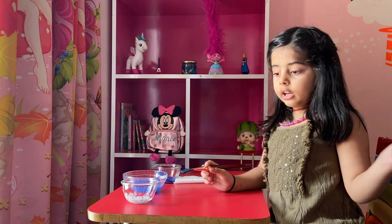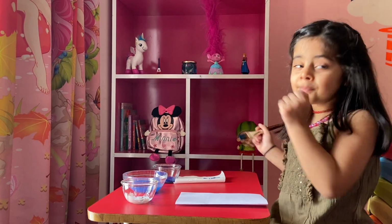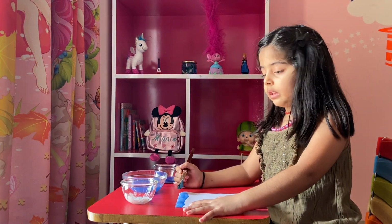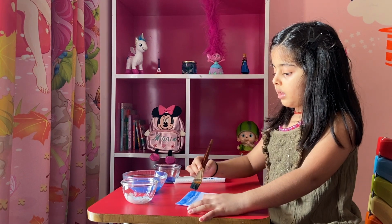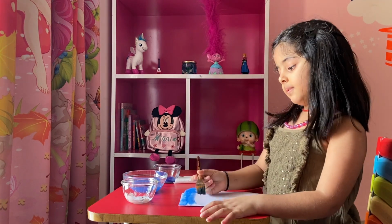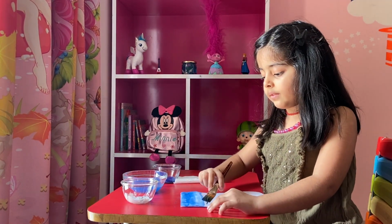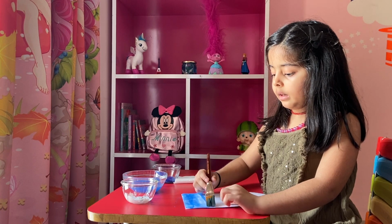Now we will color it blue, just like the sky. It has a little bit of a gap. Gap, go away, gap. Sleeping line.